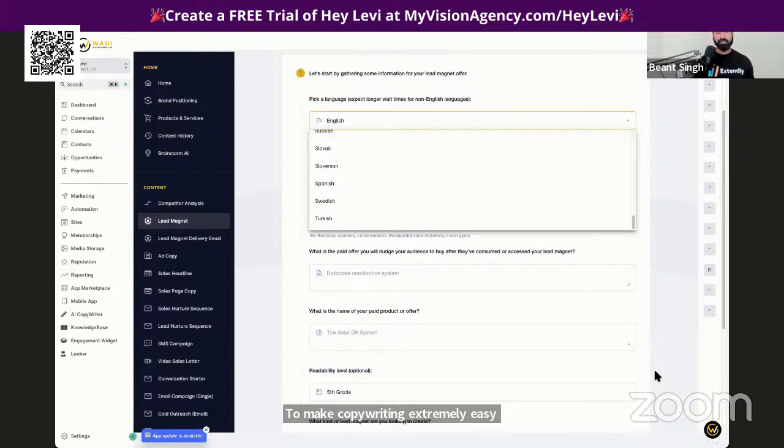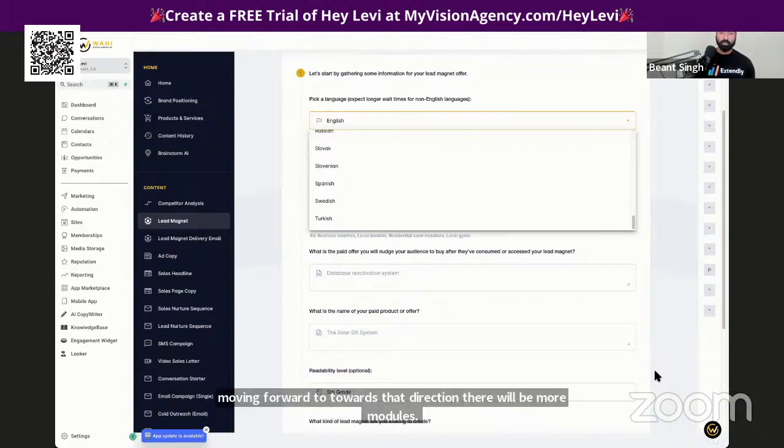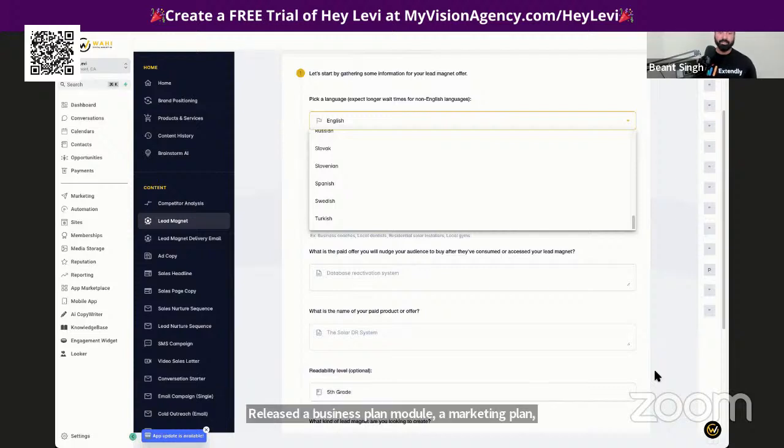Right now, we're confident in saying that we're the fastest app that writes copy on brand and understands your content without you having to tell it and remind it over and over again what it does. And we're going to continue moving forward in that direction. There will be more modules released, a business plan module, a marketing plan module, and several other things of that nature, where your users are going to want to come back constantly to the app and see where they are in their journey and what they should be writing about next.